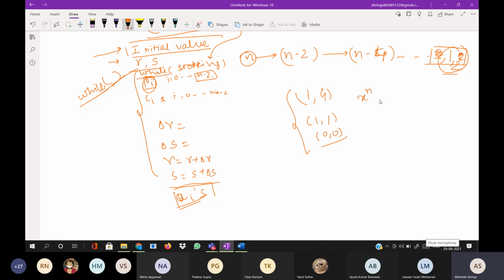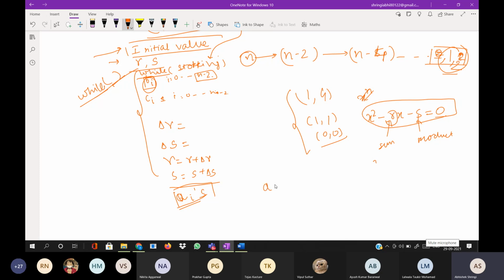But my highest recommendation would be that you should take what R and S are. Fundamentally, this is a quadratic, with sum and product. This is the sum and this is the product. So what you should do is take the initial value of R as the sum of the roots of the original polynomial.